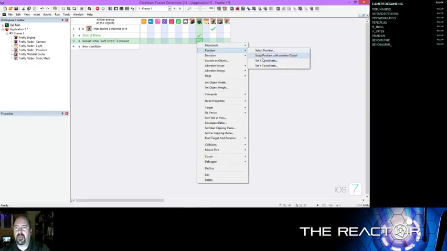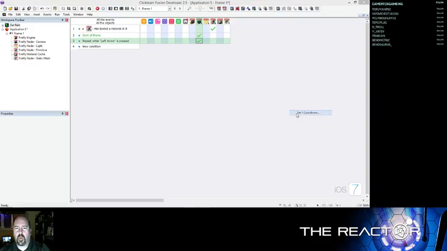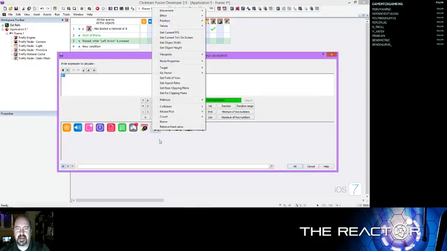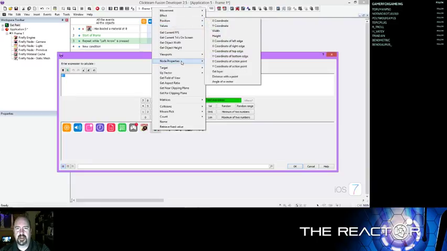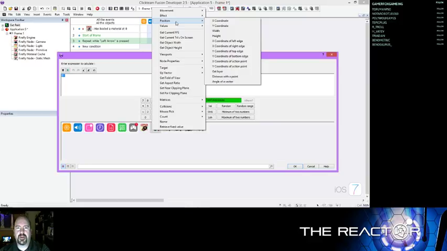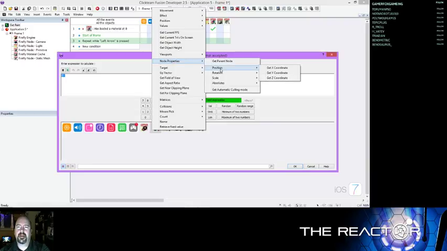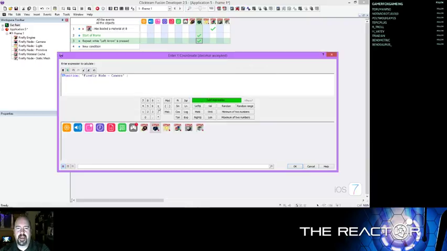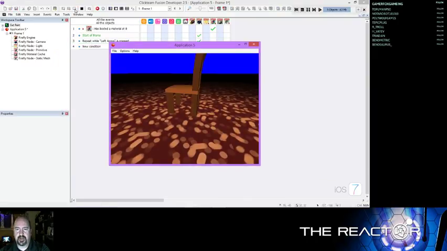You know, we could say node properties, position, set Y. We could add Y to it just to see what it does. Node properties. Don't confuse position with node properties. So in a 2D environment, you use X and Y position of an object. But in Firefly, it's node properties. And they're same position, get Y plus 1. Let's see what that does for us.